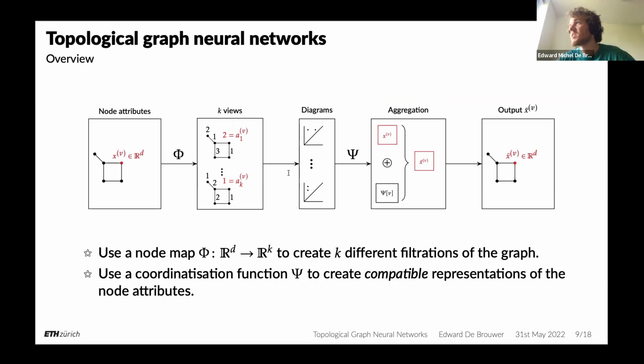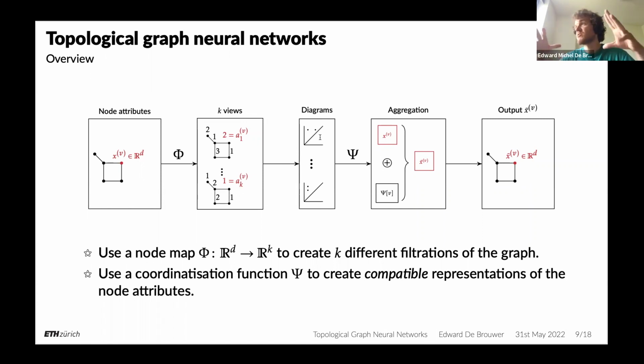And so this is basically the overall schematic of what this layer is doing. So you first start with a graph here, which will have different node attributes or node features. And then we're going to learn k different filtration functions that will then give us k different filtration values on each of the nodes of this graph. So we have a bank of filtration functions, and we have k of them. Then, as we saw, as soon as we have different filtration values for each of the nodes of the graph, it implies a filtration of each of those graphs, and we can compute a persistence diagram with this.